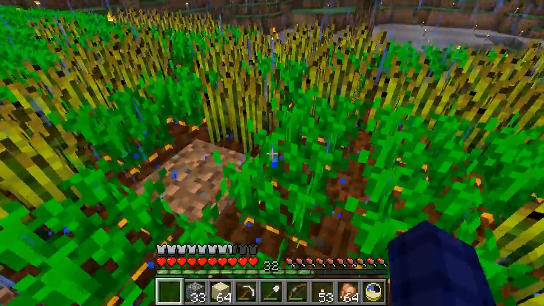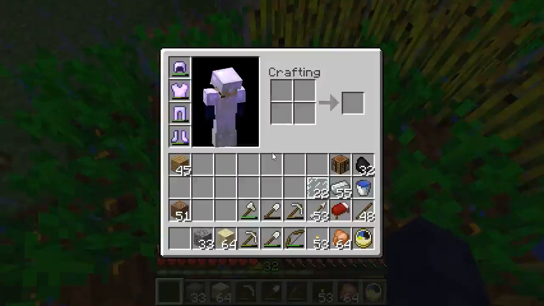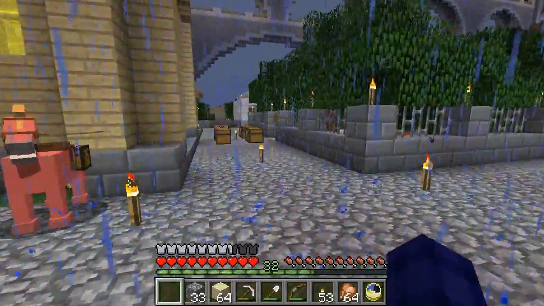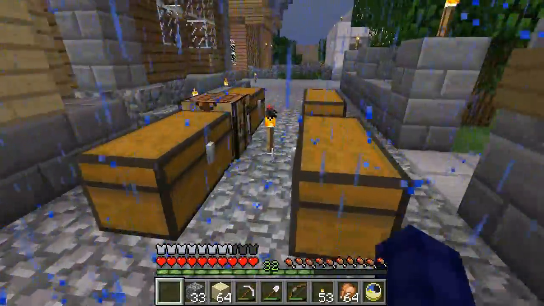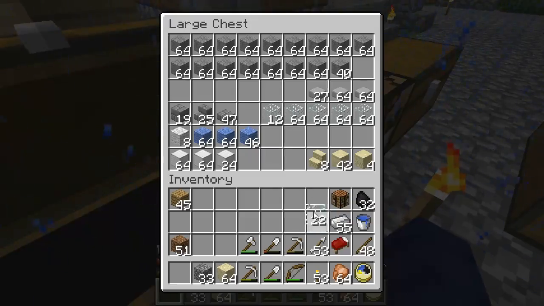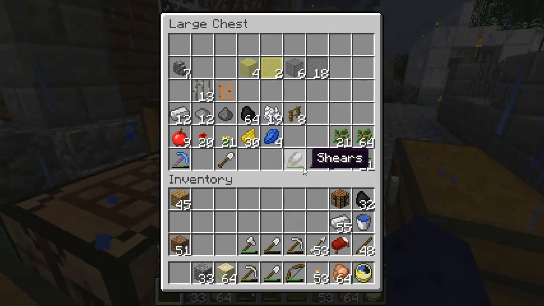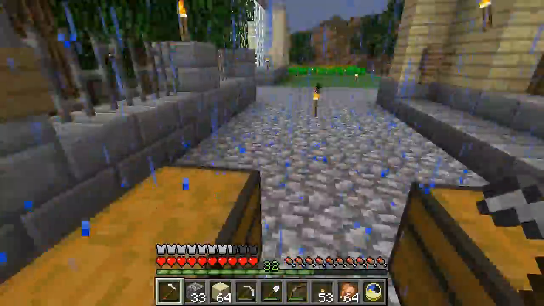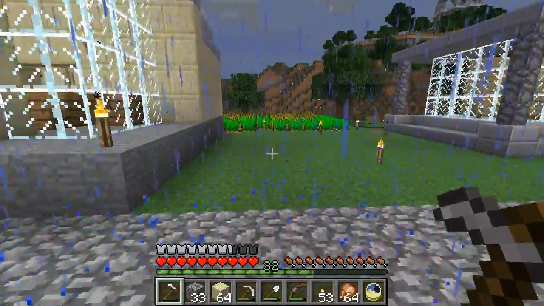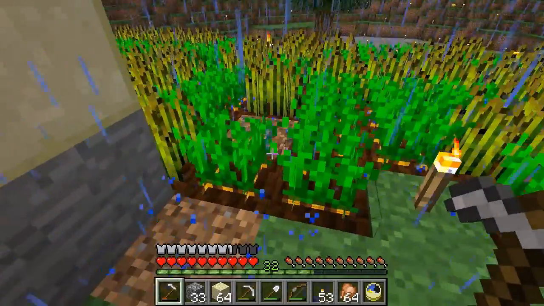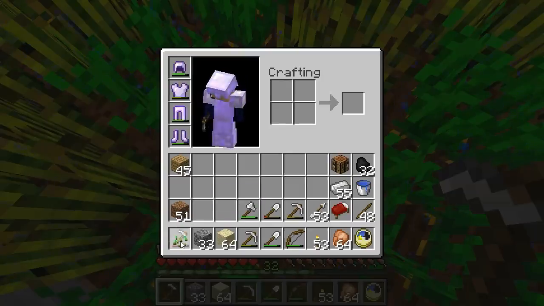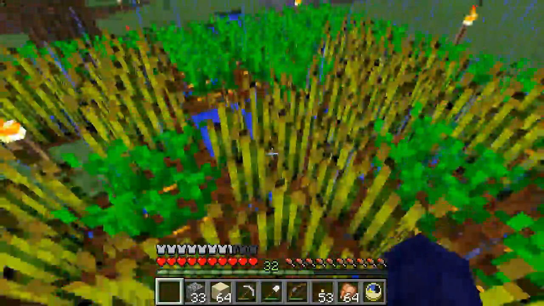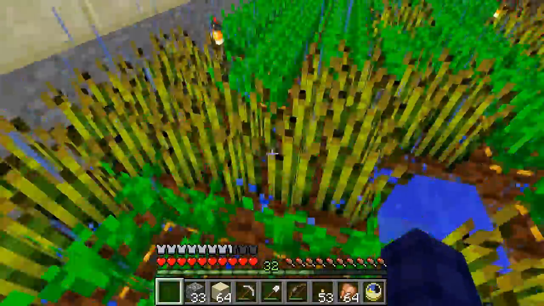Wait a minute, why is that? Why is that dirt? That's weird. There's enough irrigation there. Let me just grab that and grab a seed. Plant that back. Anyone have any idea why this happened? Because the water source is there and there. That's close enough. I don't know what happened there.